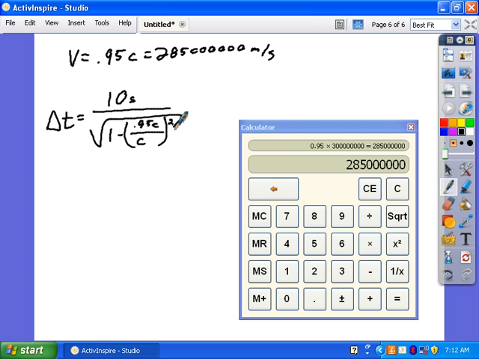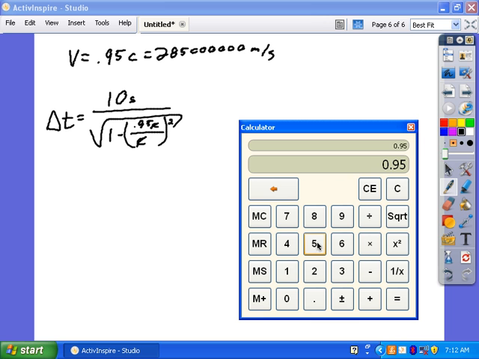squared. All right? Now, one thing that a lot of your college professors are going to ask you to do is leave things in terms of variables as long as you can. Here's why. I've got 0.95c up here, and I've got c down here. c will cancel with c. So all I really have to do is take 0.95 and square it. Okay? So this entire chunk over here turns into 0.9025. So I take 1 minus 0.9025 equals, and now I'm going to finally get some changes here. All right? When I take that, I take 10 divided by that.